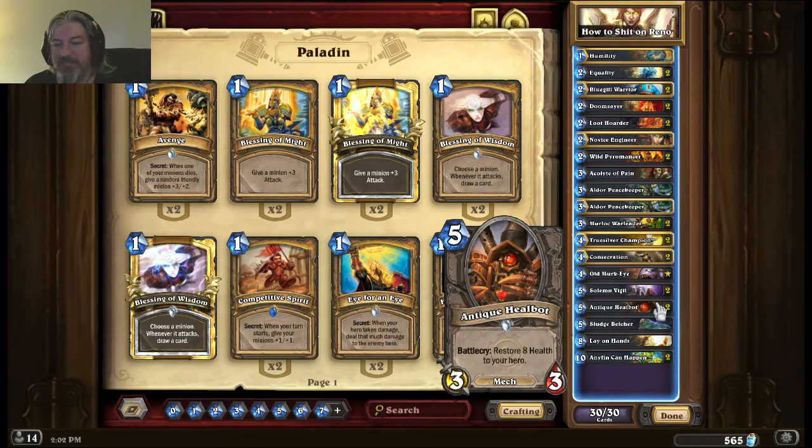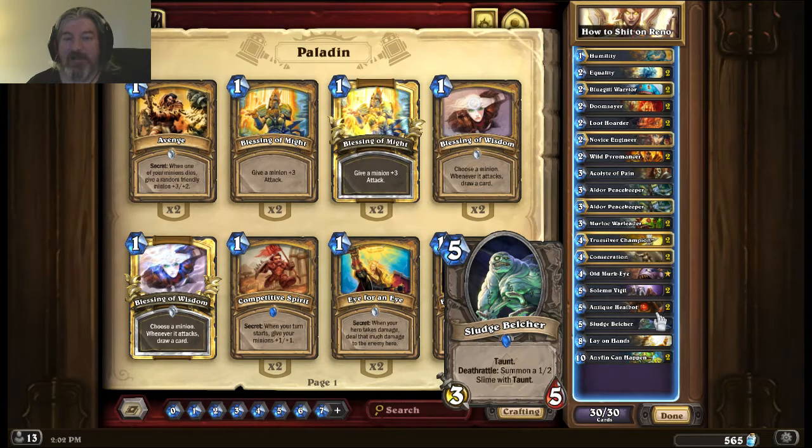The 3-3 body does a lot of work, and the 8 heal is nothing to laugh at. Sludge Belcher! The only taunt in this deck, and I've already explained one scenario of how I like using it, but many a time I do put this down on 5 just to kind of buffer out until I can get to my board sweep, which, you know, helps.